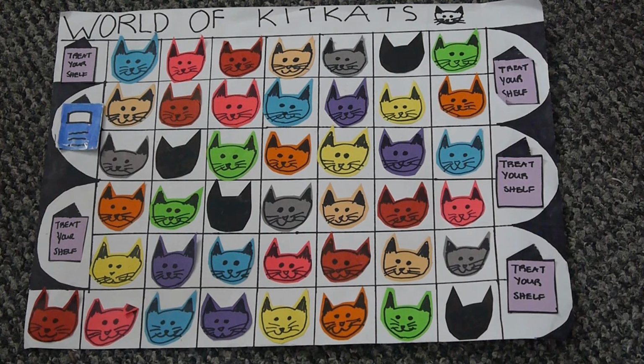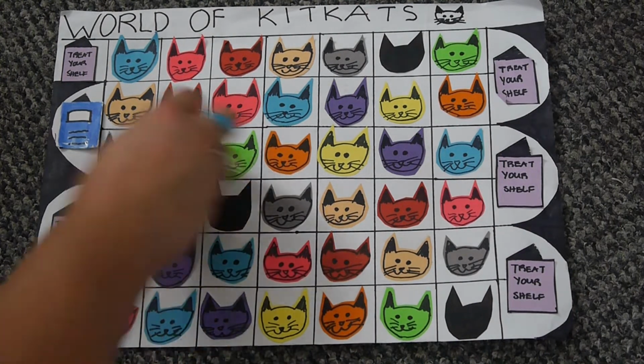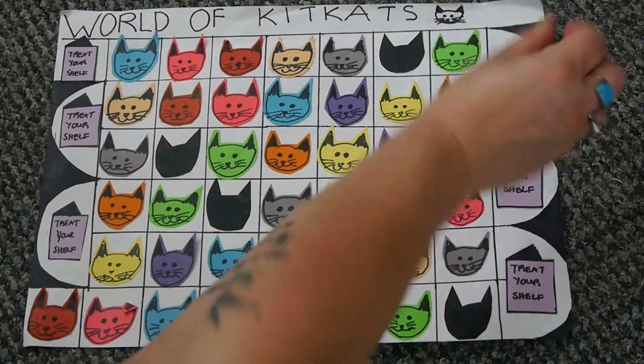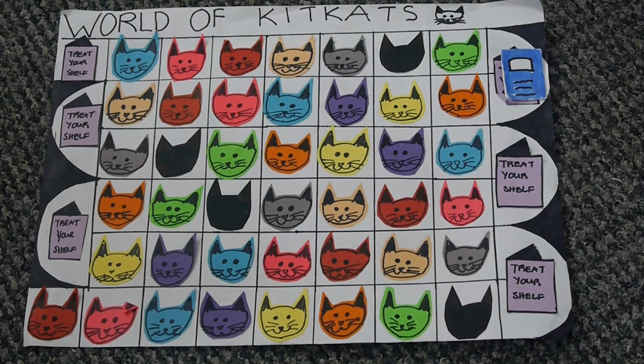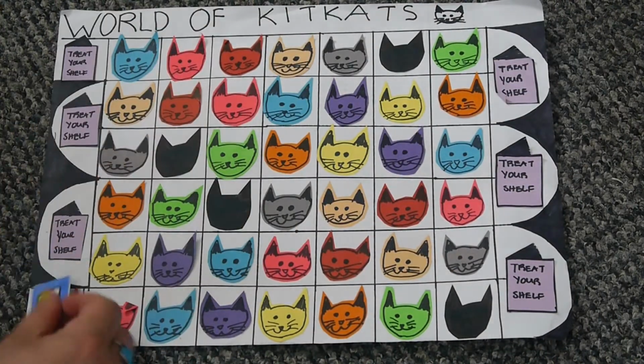Could this be the 6th and final prompt? Treat Yourself. Because I've already got 2 Treat Yourselves, I'm going to roll again to get a different prompt. A 6 and a 3.